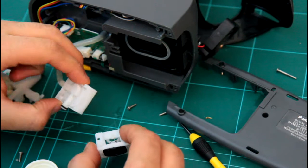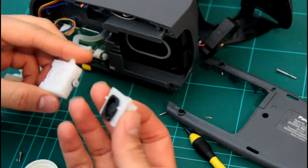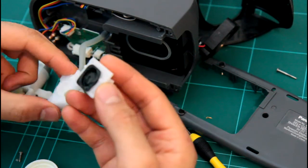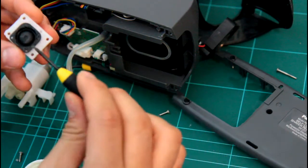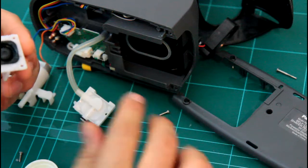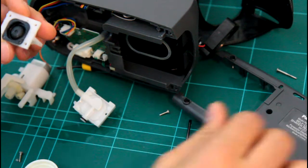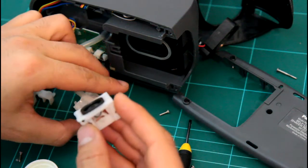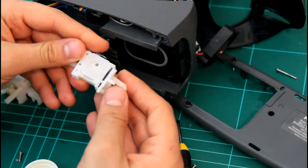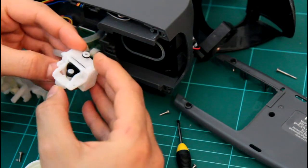Then with the pump, I put it back. I'm just going to use my finger. Yep. This back. That's how it was, yep.